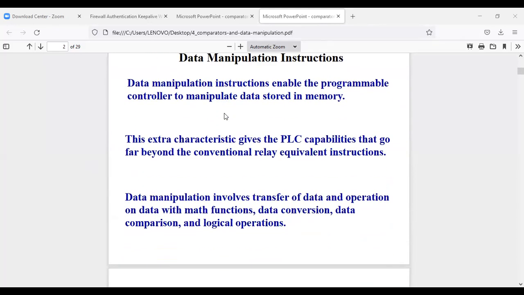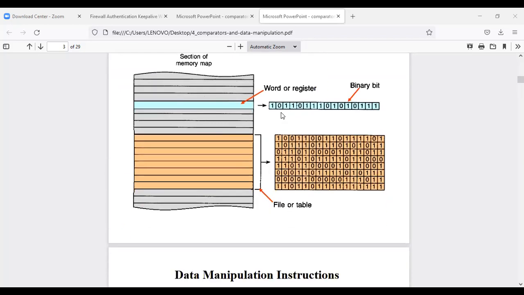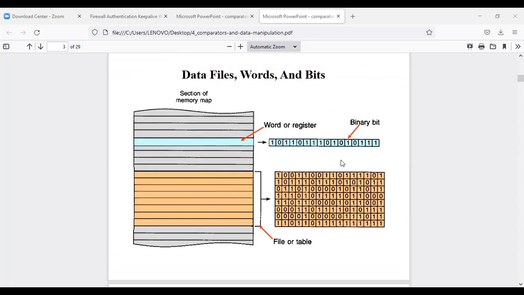So it is used in PLC memory operations. The data table can be used for operations where you have a mathematical operation, a sequential operation, or a logical operation, which you can also do through these data manipulation instructions. Already we have seen how this data is stored. It will be stored in terms of memory, where data will be in terms of words, bits, or double words.